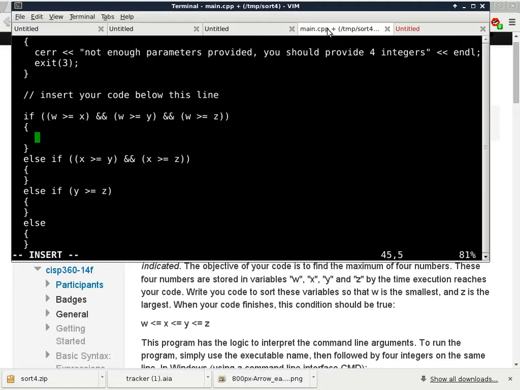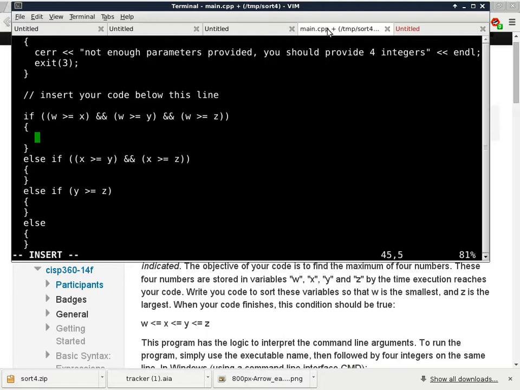Is else if the same as putting else and then the next line putting if? It is the same. Yep. This is just a way to write it, but structurally speaking, that's not actually the way it is displayed here. So you can have as many else ifs after that as you want. Like you have else if, and you can keep going else if as much as you want, pretty much. That is kind of correct. It's kind of correct, but they're actually not structured this way.